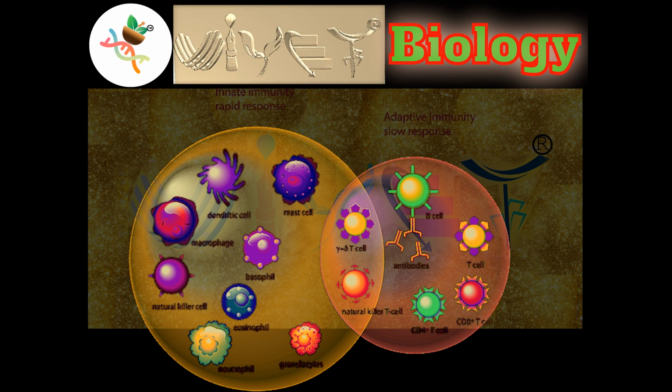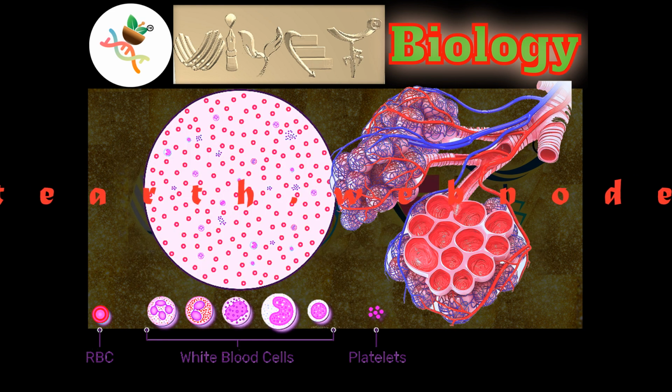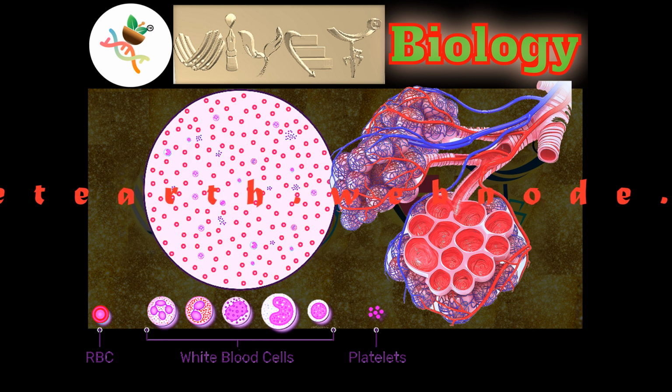So these two cells are very important. If we find these two cells, mast and dendritic cells, in somebody's body, it is amazing, and they can cure any kind of infection. Very honestly, if these two cells are present in our body, even a person can survive a very long time with an immunodeficiency virus, I mean a virus which can change its RNA sequence and DNA sequence very fast, within a very short period of time.